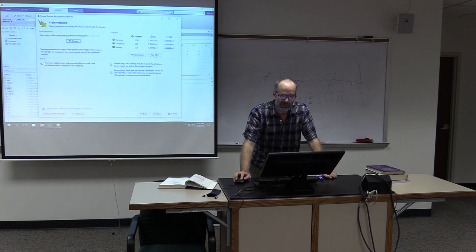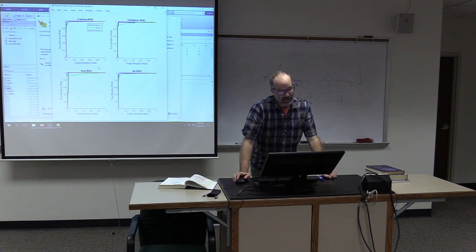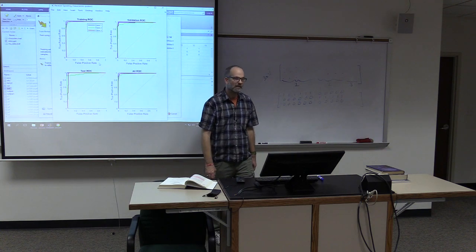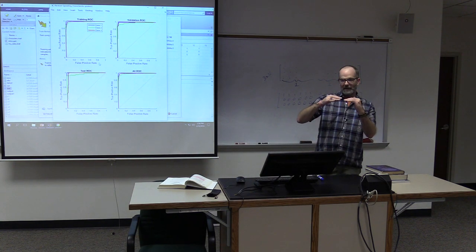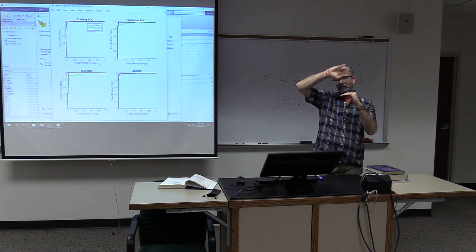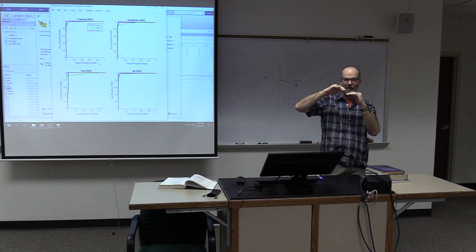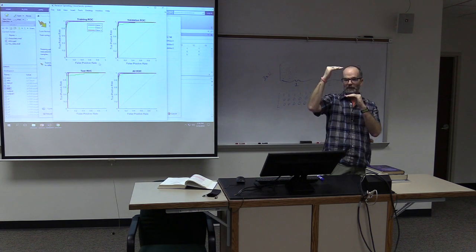At least the origins of this curve come out of electrical engineering. It's called the receiver operating characteristic. And this originally came out of radar. It said, I got some signal. If the signal's big enough, I'm going to say that there's an aircraft out there or a target. If it's not big enough, I'm going to say there's no target. So I got to set a threshold, right?